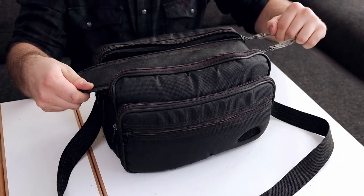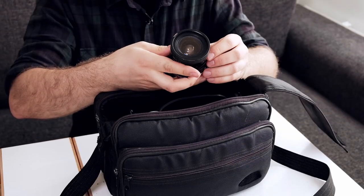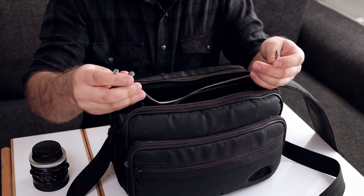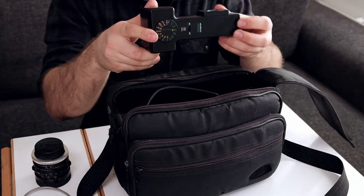Let's open the bag and check. Quite stiff main compartment. The first thing that comes out is a lens — it is a Tamron Adaptall 28 to 50 millimeter, 3.5 to 4.5. Then there is a remote cable release, for if you're going to do bulb mode or if you don't want to shake the camera when taking a picture. And then a flash.